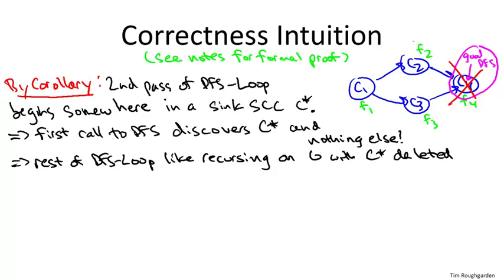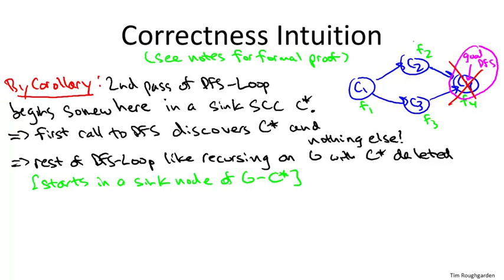So there's some ambiguity in this picture. Again, recall we don't know whether F2 is bigger or F3 is bigger. It could be either one. So maybe F2 is the largest remaining finishing time, in which case the next DFS invocation is going to begin somewhere from C2. Again, the only things outgoing from C2 are these already explored nodes. They're effectively deleted. We're not going to go there again. So this is essentially a sink SCC. We newly discover the nodes in C2 and nothing else. Those are now effectively deleted.